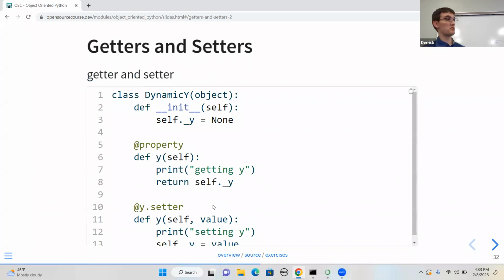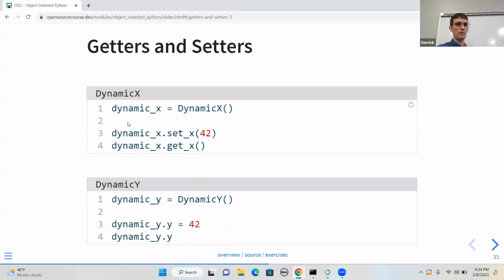Now, if we want to use getters and setters, this is how you do it. So this one has an attribute named y. And so you have this @property and then a function named y that takes in the first parameter self. So this is a method, right? And then it will print getting y and then return self._y. And so let's see how we'd use those. The one where we have just the methods named get and set looks like this.